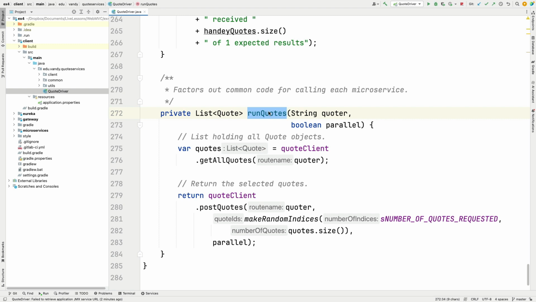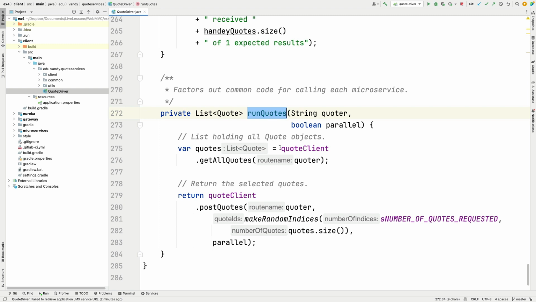And you can see what it does is it makes a call on the quote client, which in turn uses the proxy, which in turn uses the quote API generated by Retrofit to make a call to the get all quotes endpoint on the appropriate quoter microservice, so either Handy or Zippy.